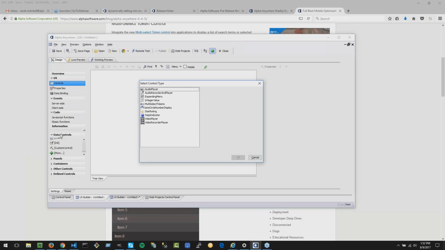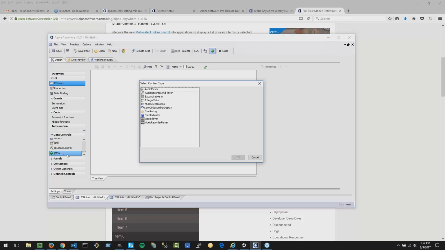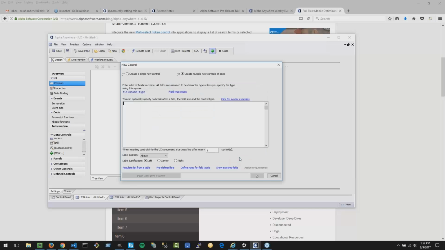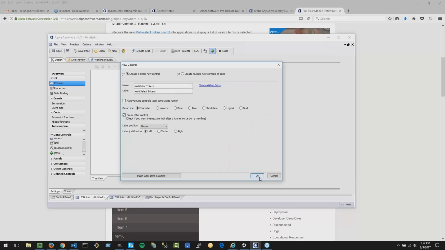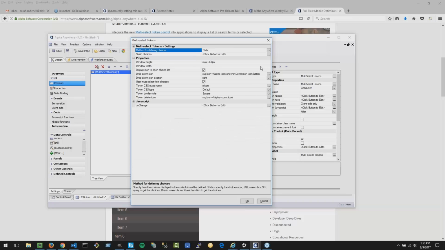So yeah, we have this section in data controls called more controls. So in the UX under controls, data controls, and way down at the bottom, more controls. This is where we've added that multi-select tokens. There's also an expanding menu control in here for displaying a menu that expands as opposed to popping out. That new multi-select token control is pretty cool. You can add one, you can populate them with data from SQL or static data.